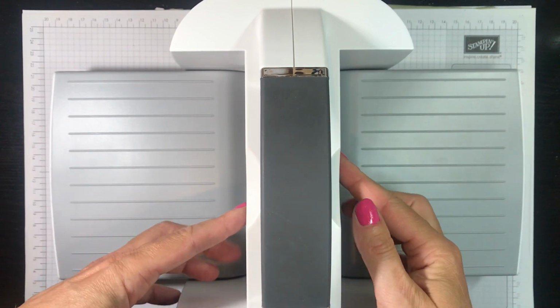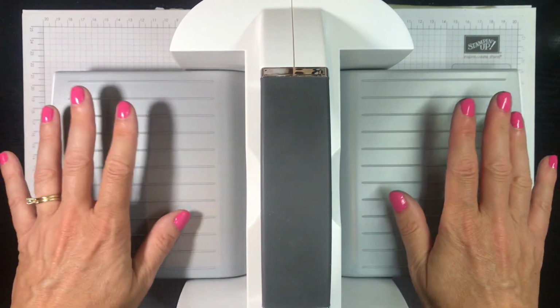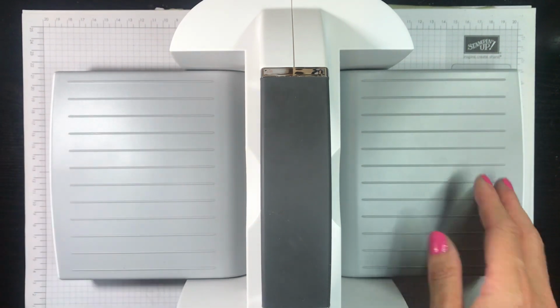Everything inside this machine is made of metal and steel too, so it is very durable and it's built to last. No plastic pieces to crack, warp, or break on you.